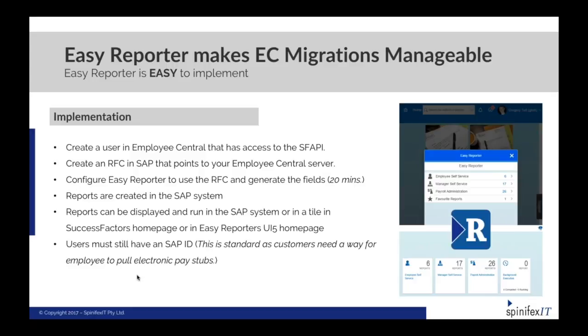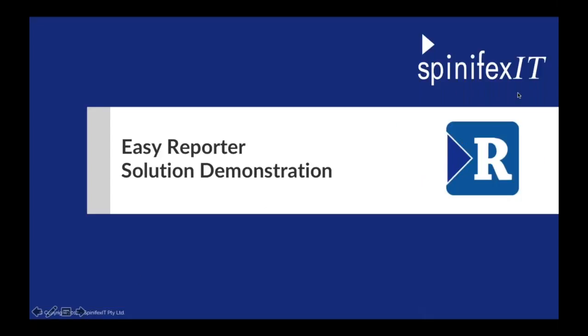Some people have probably already seen that. It's a nice Fiori-based tile system, similar to what you'd see on the SuccessFactors homepage. You do still need to be careful here that everybody needs to still have an SAP ID, because obviously it's using that SAP authorization to provide that information. It's pretty standard to expect that from an SSNSS perspective anyway.